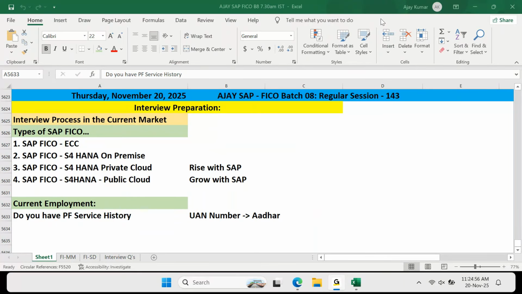Ajay, these three and four are, you are saying, very, very important topics, right? So here, private and public cloud. Do you have any documentation from the SAP side, or are we going to see these other things here, three and four? Private cloud, whatever you're doing is all private cloud. Private cloud on premise, there is no change. It's all GUI based.